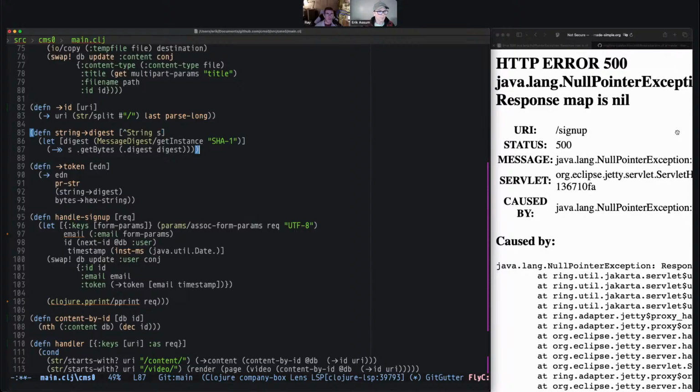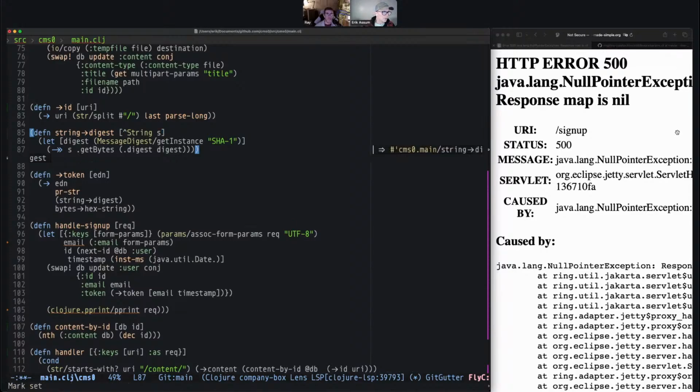Yes. And then you had this other function here, which was bytes. So this basically takes a string. We take the token, make a string out of it, and then we call this function string to digest, which takes that string and gets the bytes from it. I guess we should have really added the encoding here, but let's not for now.